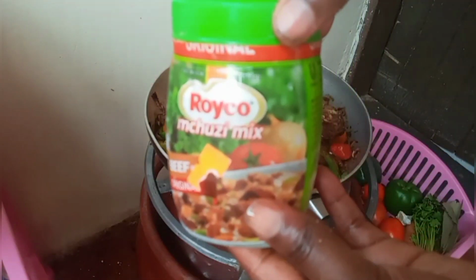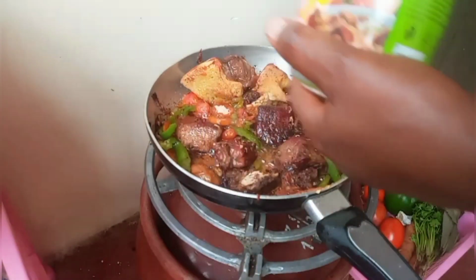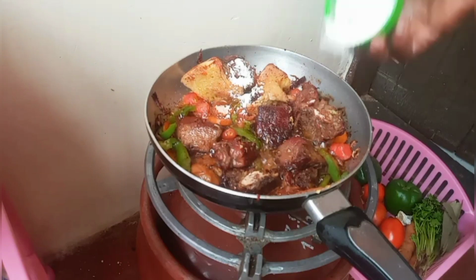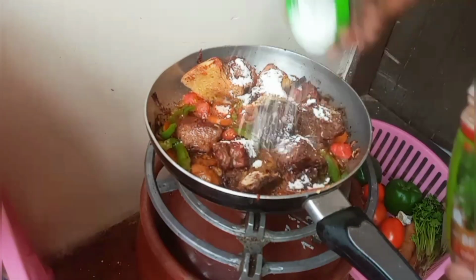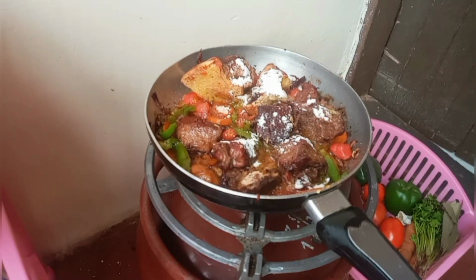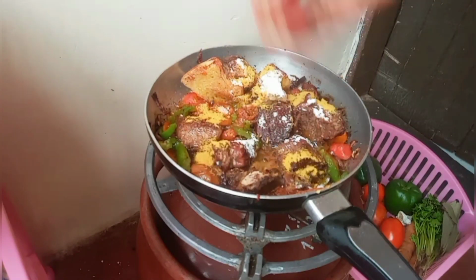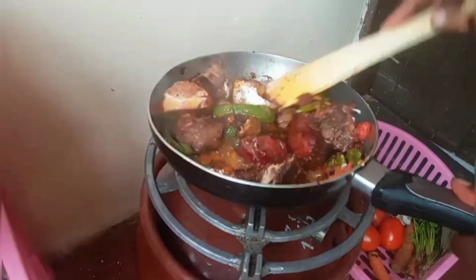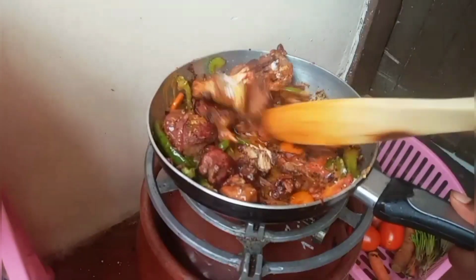So we are going to add our Royco juice mix. This one helps with the aroma and also to thicken our sauce. And finally, we are adding our curry powder. Me, I like nunu. I don't know what you use. You can comment down below what you use as a curry powder.